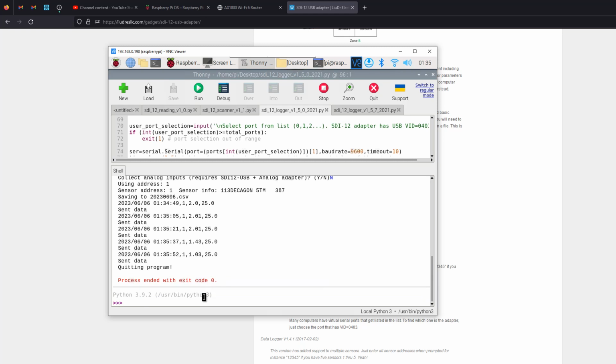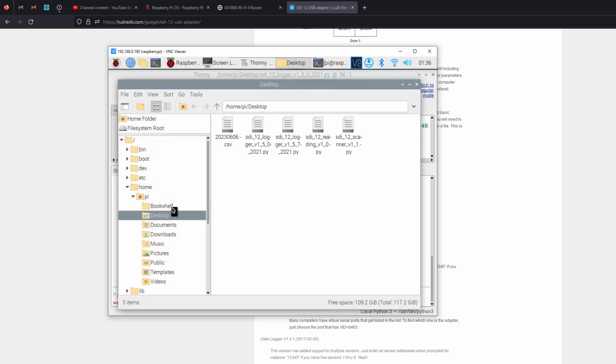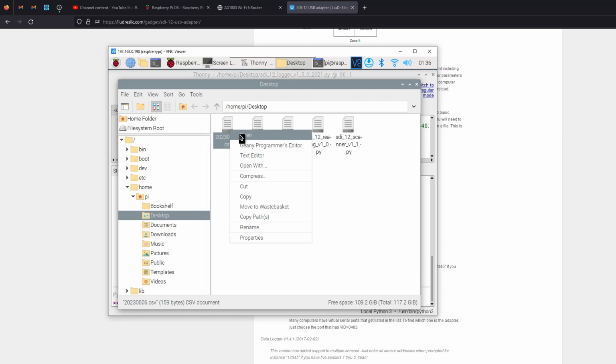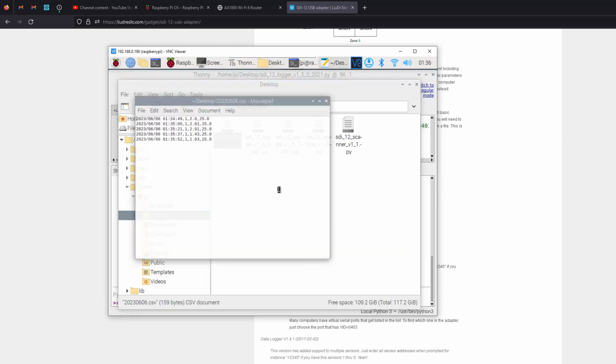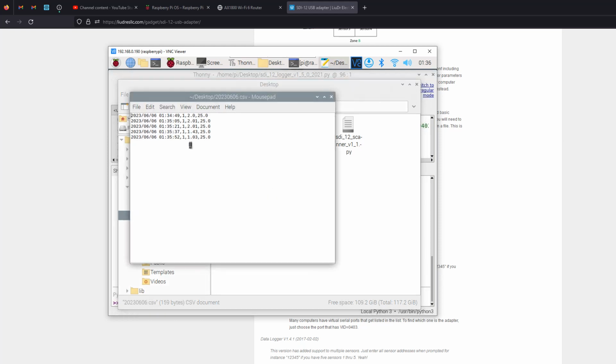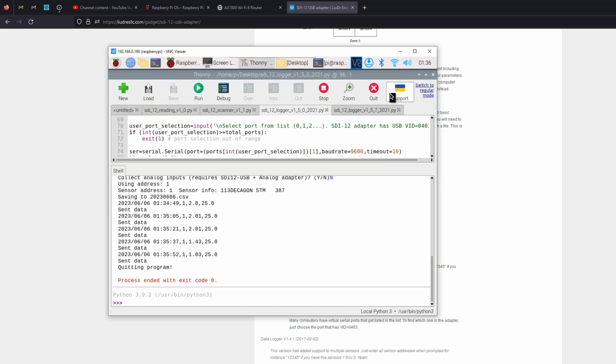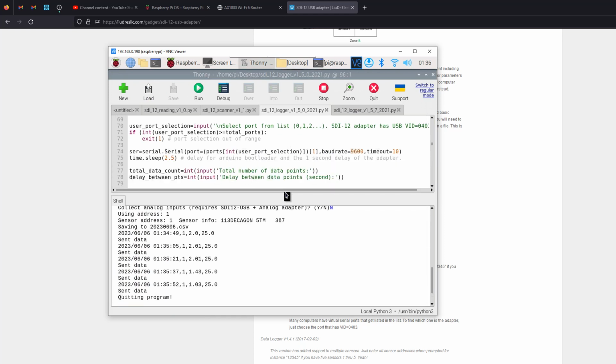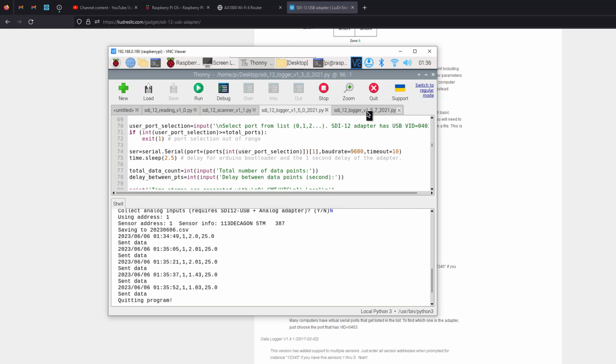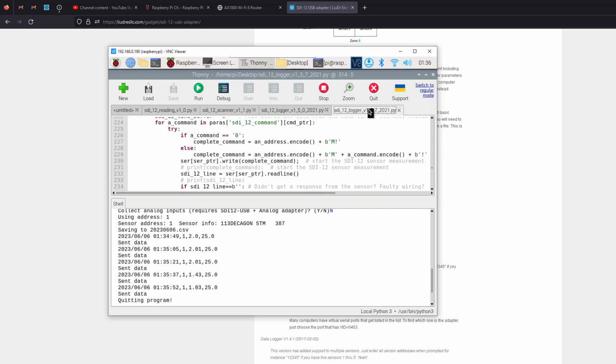Okay, so if you do just Control C, it quits the program. And let's see. Okay, so that's the file. So I can open it with a text editor, and this is exactly what it was printing out. And you can use Excel or any spreadsheet processor to process it. And it's also running the upload routine to upload to ThingSpeak, although that routine can be changed to upload to other services. So let's try to run this 157 for a change.